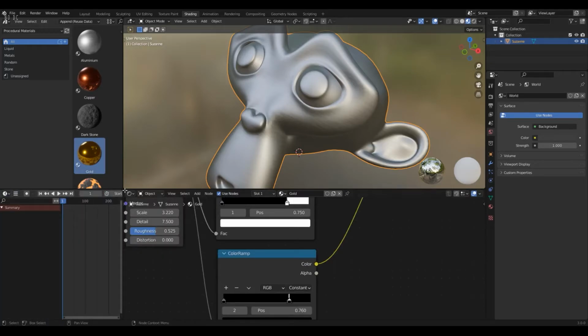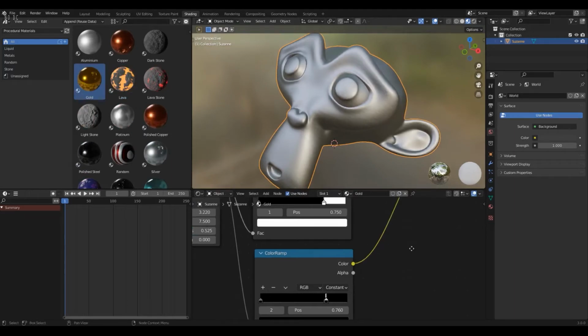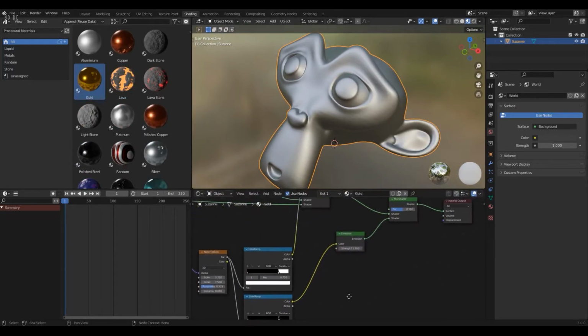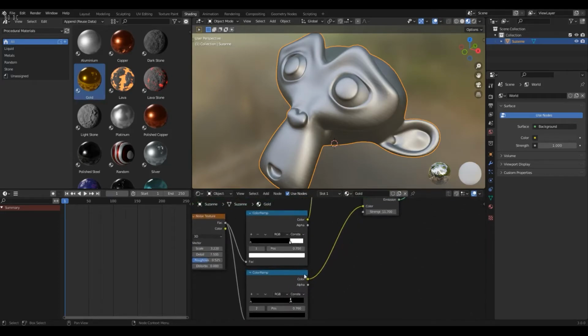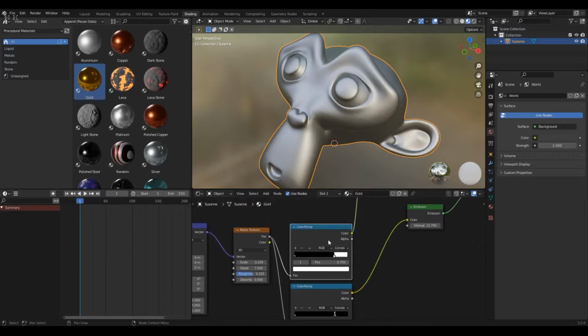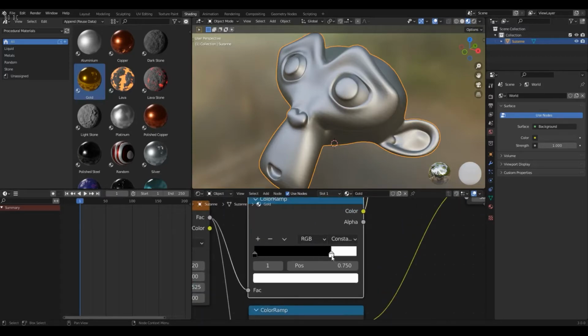Pull up a little timeline here, do a little shifting around, and this is when we can start to animate the values. We can worry about the color of everything in a minute. So you're going to want to take this color ramp, click this node here, and press I on frame 0. Depending on how long you want the animation to be, I'm going to put it at 120, just to make the animation a couple seconds long.